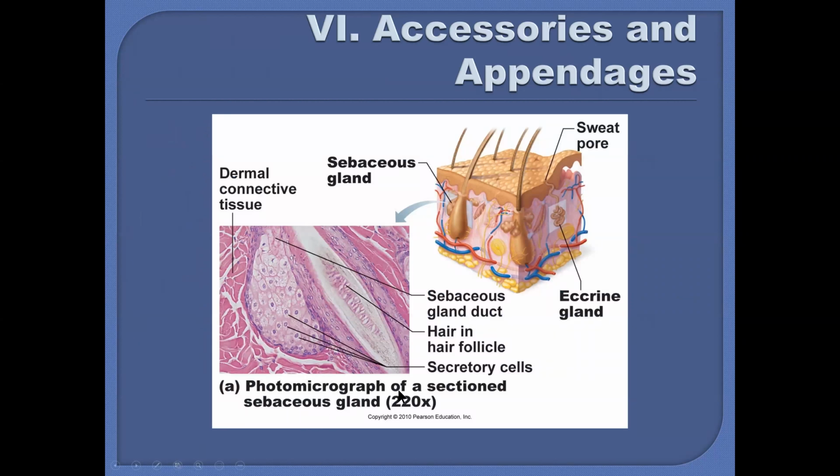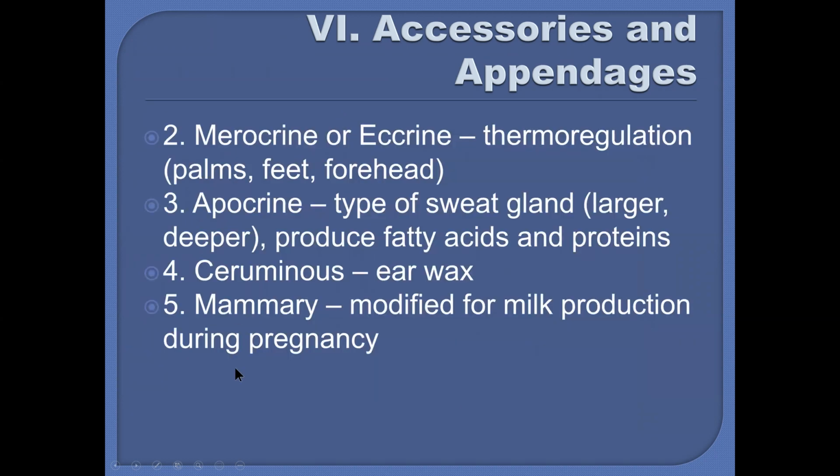These are sebaceous glands that are usually attached to hair, okay? They are secreted to lubricate the hair and have an antibiotic in them. These are other types of glands. Merocrine or eccrine glands. These are glands on the soles of your feet, your hands, and your forehead. They deal with thermoregulation. Some of them are also connected to the sympathetic system, as you're well aware. If you get into a situation where you're nervous in an interview or something like that, your palms may start sweating, your forehead may start sweating. It's related to these merocrine or eccrine glands.